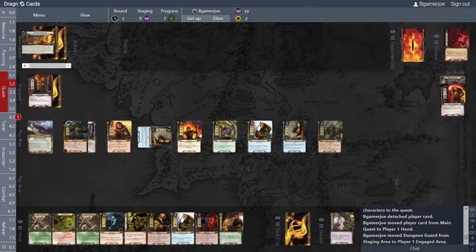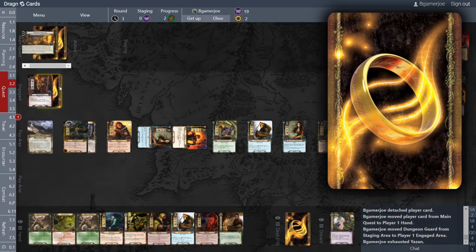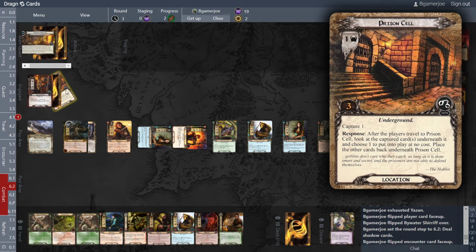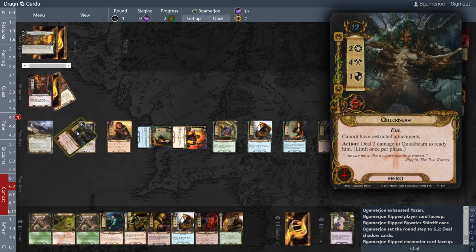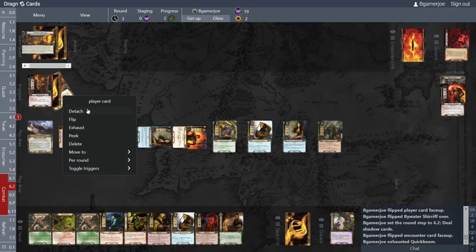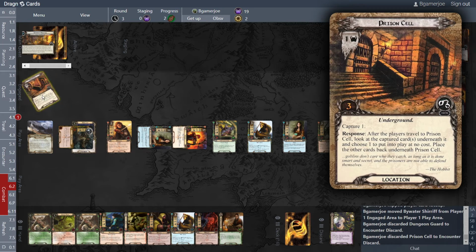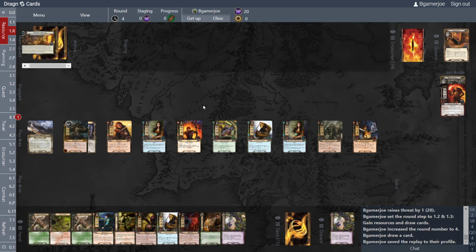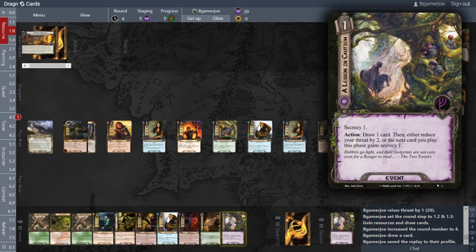I'll defend with Yazan. Oops, I keep doing that. Shadow card. Nothing, no damage. Quickbeam will eat him for breakfast. And I get my Bywater share for free. I will not do my contract so I can keep my secret status 1 more turn. And it is time to go to the next stage as soon as we can.